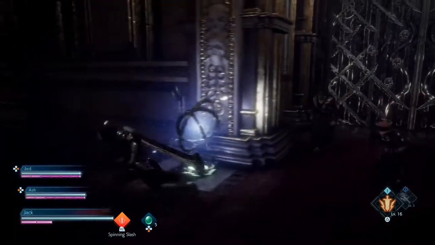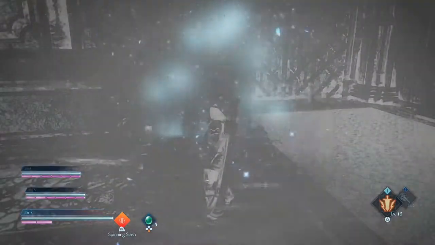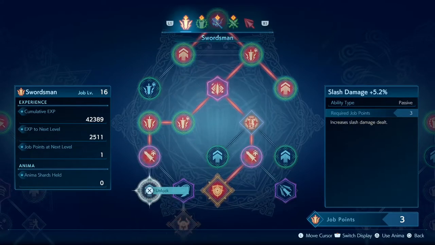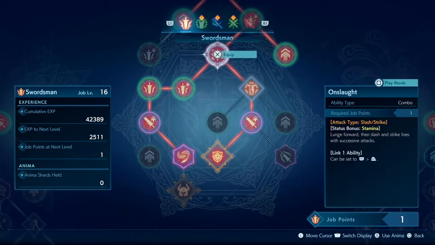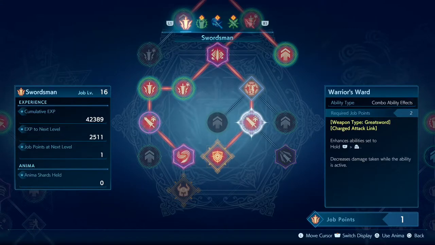Oh, wait, hold up. Come on. There we go. Just want to head to job tree real quick, see what I got. And I need 3 for this, which I'm definitely not going to be having right now. Because I wasted it on Knight. Because you need fucking Sword Fighter.